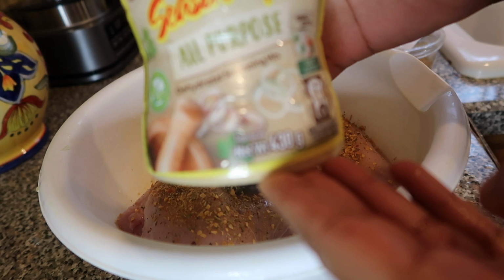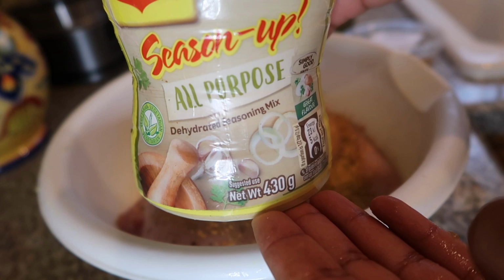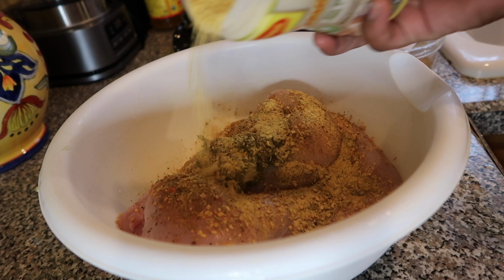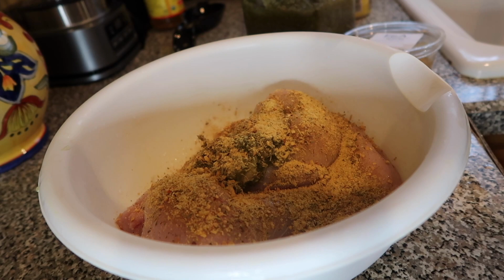This is so good. You can get this at your local West Indian market, international market. Really, really good, guys. So try it out if you haven't tried it before. Put some of that in there. Make sure you guys season your meat, okay? Season your meat. I'm using some Italian seasoning.